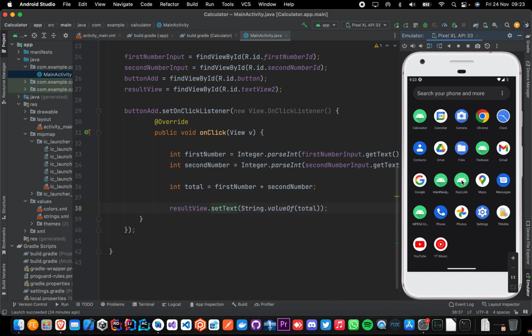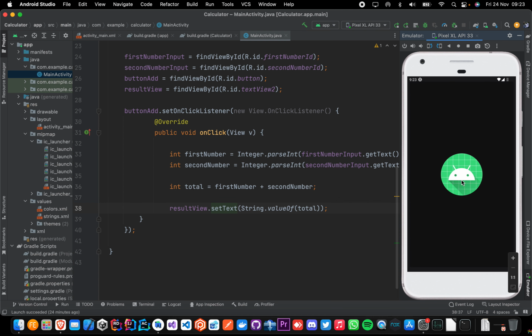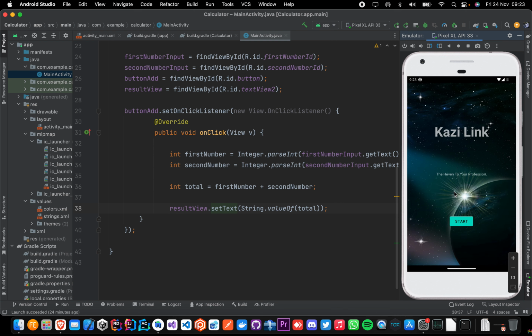If I open this CaziLink app, it has multiple activities, multiple views. Apps that you see, this is the start screen. This is an app I created called CaziLink.